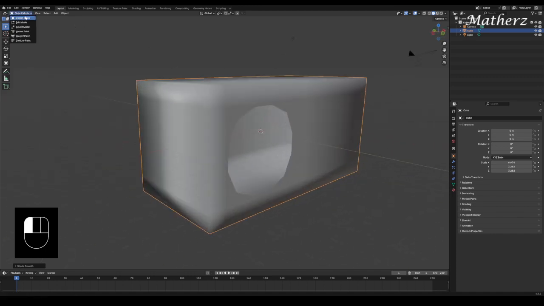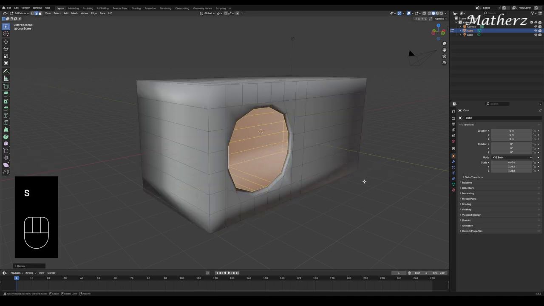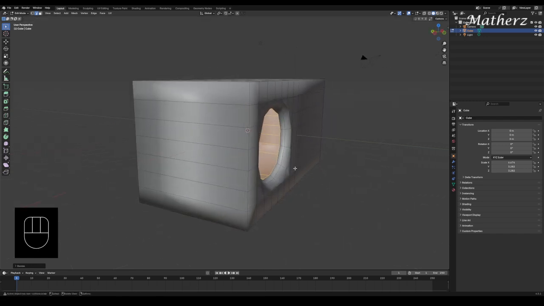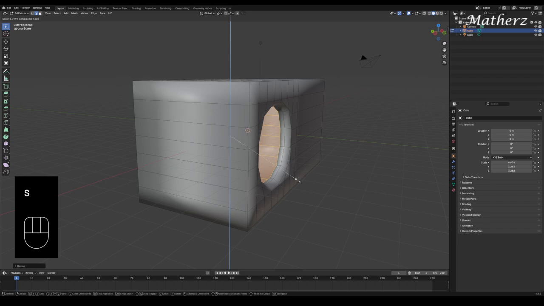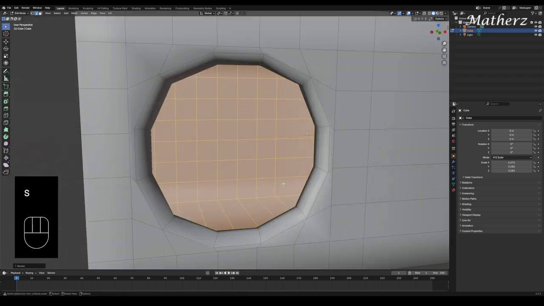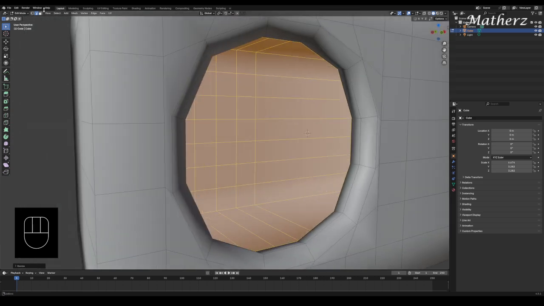So let's go with edit mode again. We're going to go A to select everything, E for extrude, leave it where it is, S for scale, and just bring this inwards. You can have that nice little curve coming inwards as well, that's great. E for extrude again, scale inwards. And what I'm going to do here is let's go for scale upwards just a little bit. And then scale to the side just a little bit as well. So you've got that nice little bevel that's coming through. But then you also have this nice little hole right here.